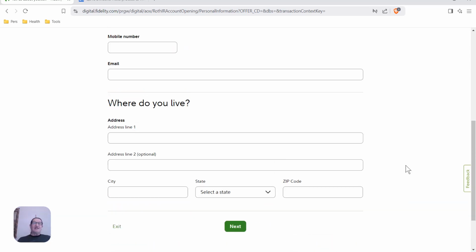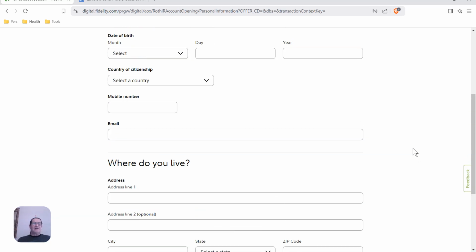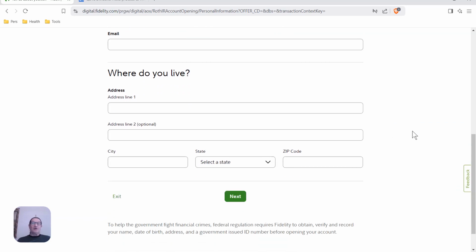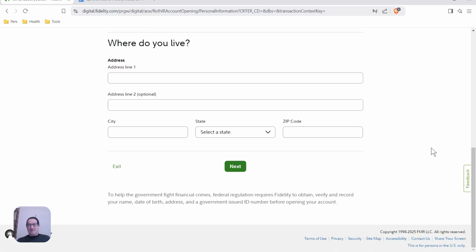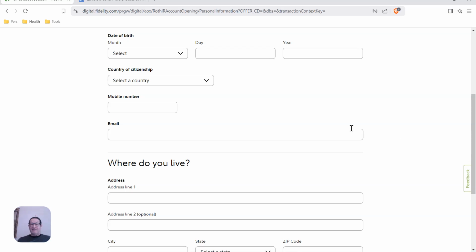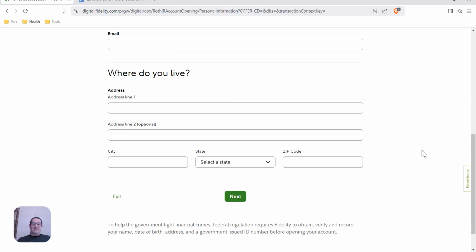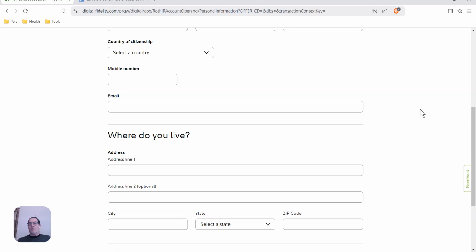You will then be asked for your employment status. It's important that you select self-employed. Remember, we're going to run this as a business, even though we're a sole proprietor and you use your own personal name, you are self-employed. Then when it asks you what you do for a living, simply say that you're in the retail business. That's all you have to say. And after that, fill out the rest. So that's a little tidbit you need to be aware of.